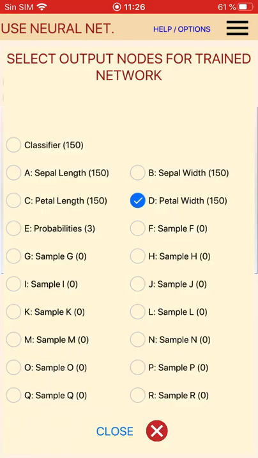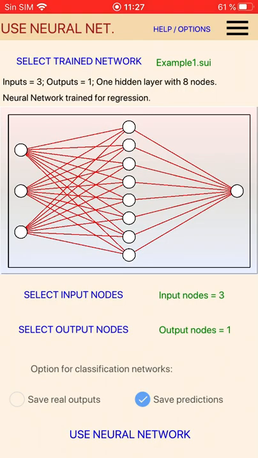Output nodes, yes. So now the output, we can do it, for instance, in the F sample. So on the F sample, StatSuite is going to write the predictions of sepal length. And then we can compare with this one. So let's click on close. And everything is ready.